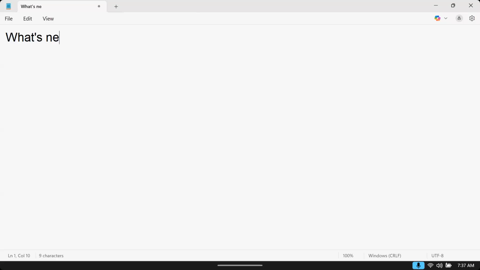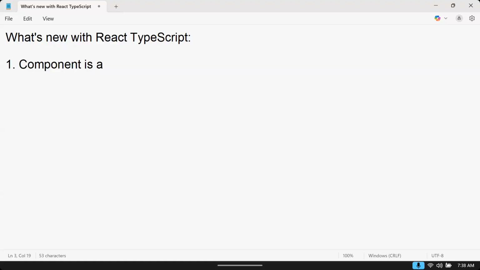So what's new with React TypeScript components? First, we already know the concept: a component is a function.